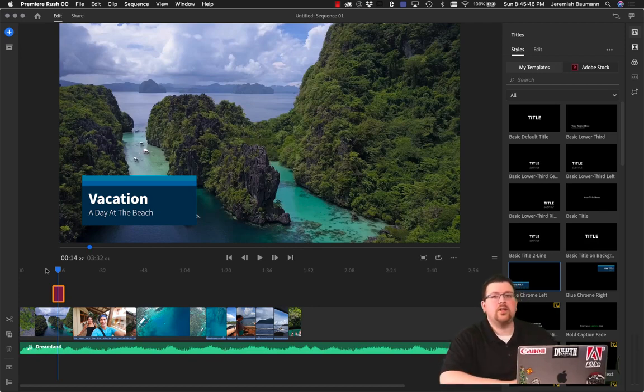So if you're really looking to take your video to the next step, explore Premiere Rush CC. It's a great Adobe product, and I think it'll work for a lot of you that want to get into video without that big upfront investment. Hopefully these tools between Adobe Spark and Adobe CC Rush will be the right tools for you.